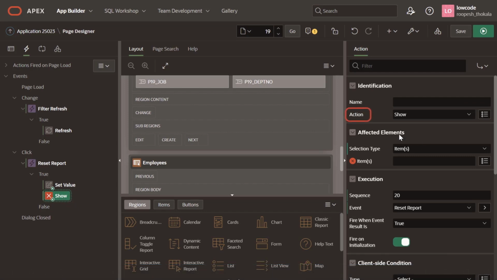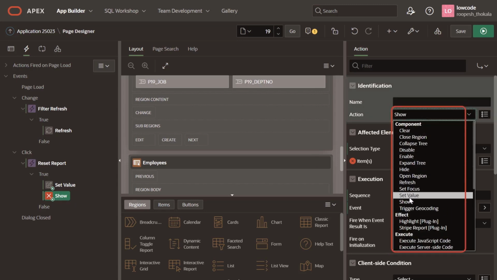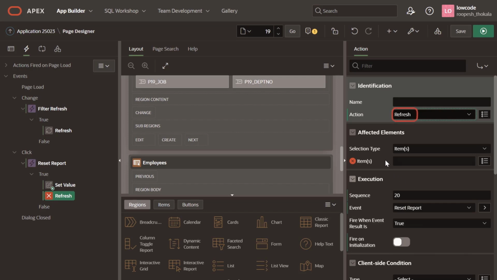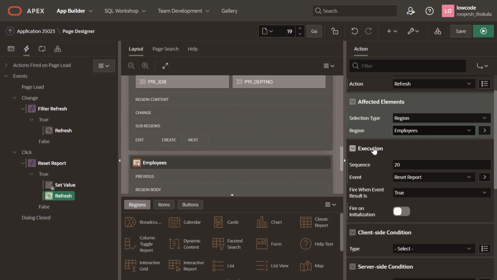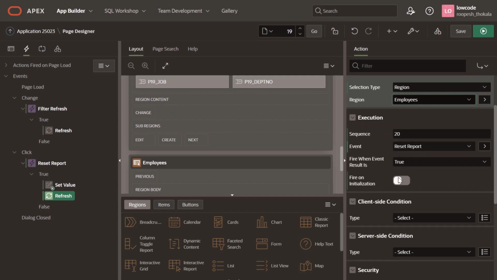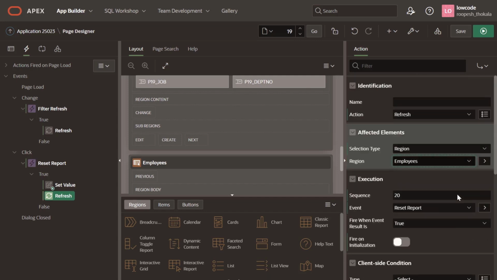Now for the second true action, select the type of action as refresh, and under affected elements, the selection type should be region, and for region, select the employees interactive report region. Ensure that under execution, the sequence is 20. That's it. Click on save.